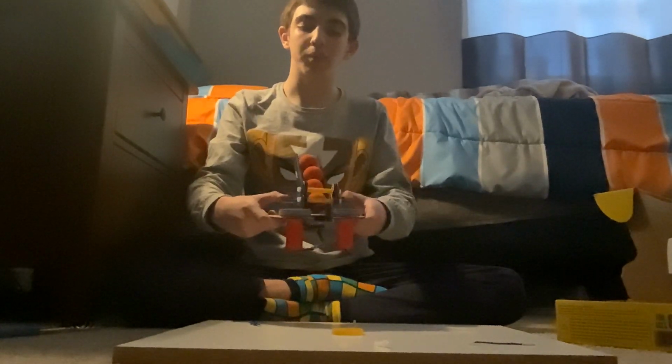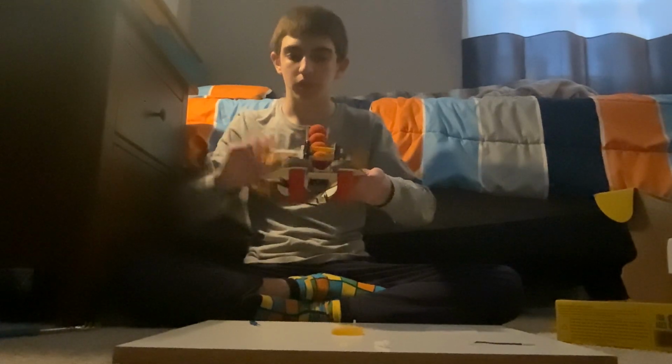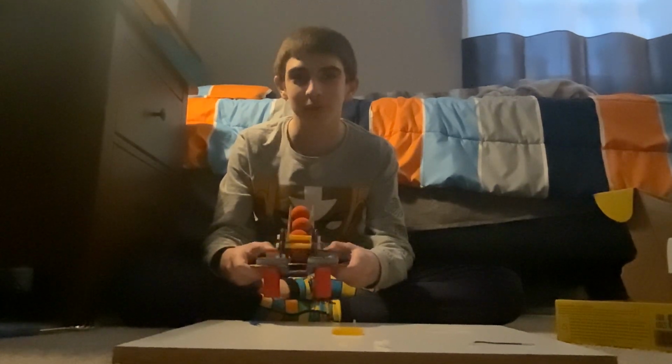So, basically, this lever is down right here, but when I lift it up, the ball can fit through here. So, you can basically turn it on, and then have the lever down, so that way it won't fire immediately. All the balls are right there. It's on, and they're not falling out. But if I want to, I can lift the lever up.